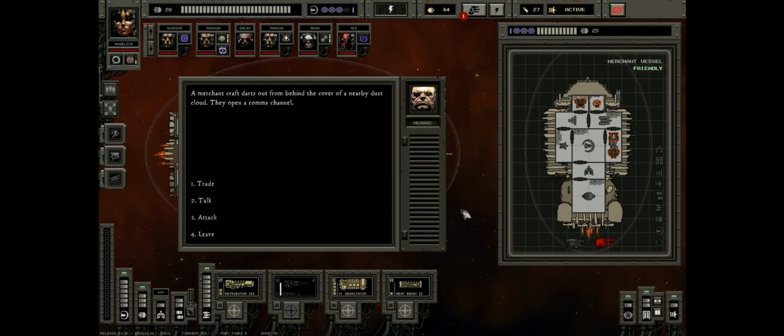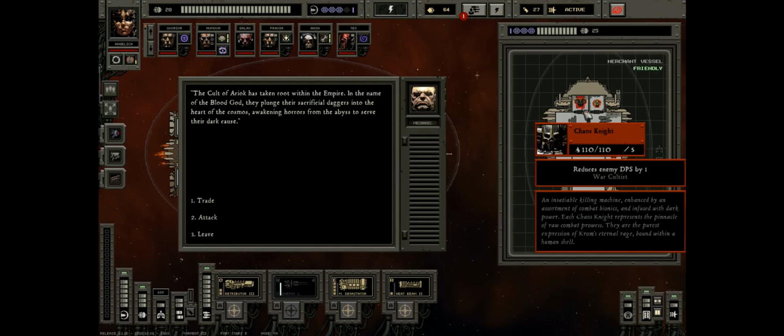A merchant craft darts out from behind the cover of a nearby dust cloud. They open a comms channel. The cult of Ariok has taken root within the Empire. In the name of the Blood God, they plunge their sacrificial daggers into the heart of the cosmos, awakening the horrors from the abyss to serve their dark cause. Once again, they sound very much like the cult of Cthulhu to me.